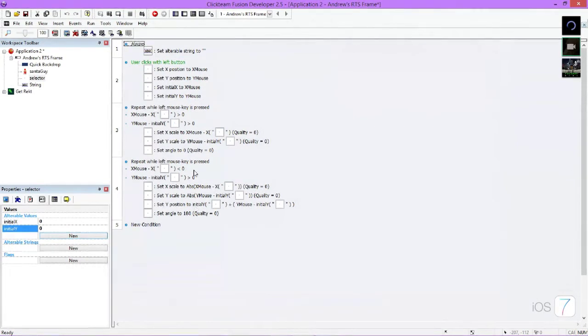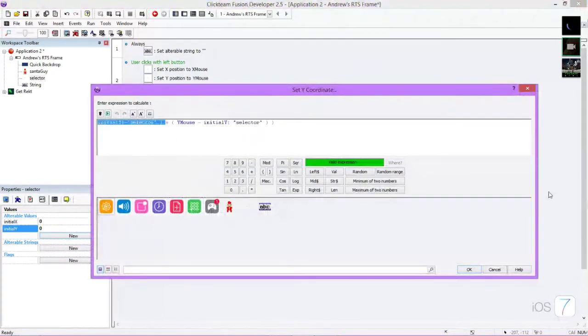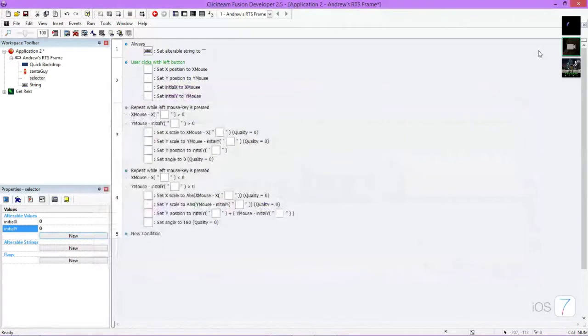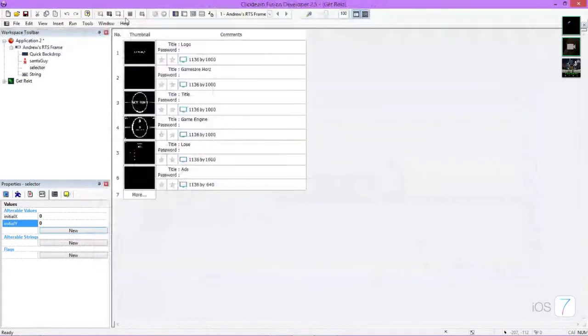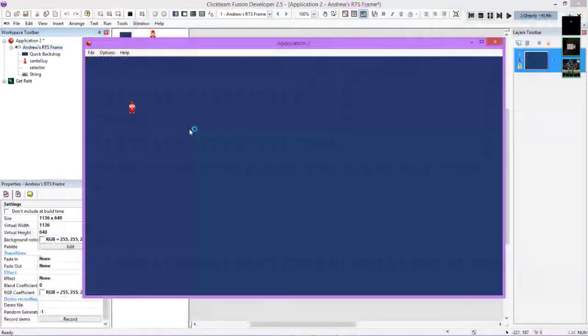Y mouse, initial y, set angle to 0. Oh, okay. So this needs to go here, and then we need to set the position to initial y. Okay. So Andrew, do you want me to recode the whole thing? Is that what you'd like me to do? Yeah, if you could walk through what you're doing as if you didn't have to debug it.